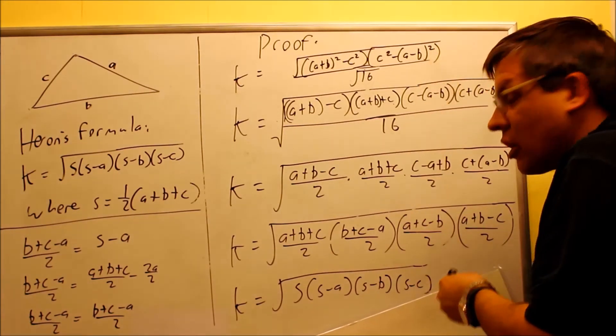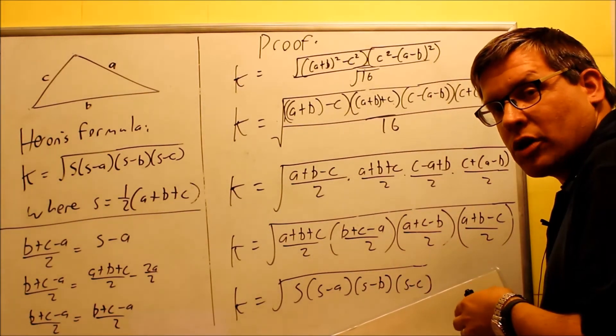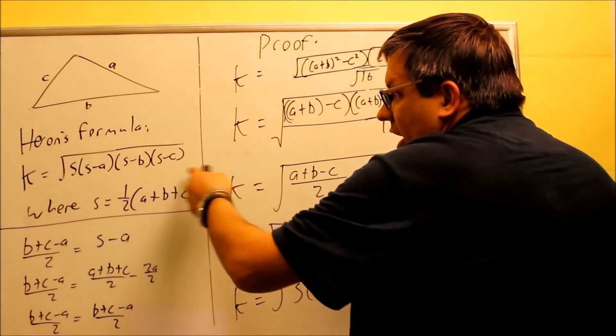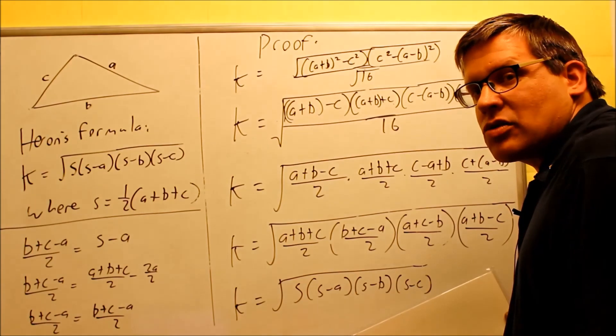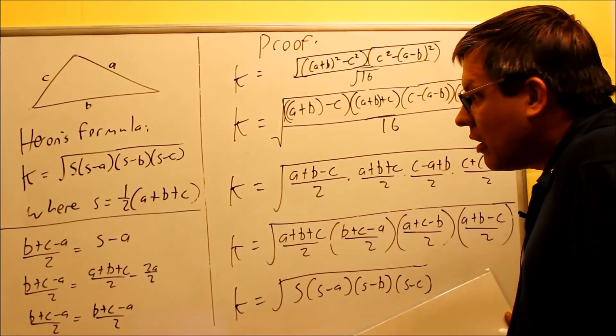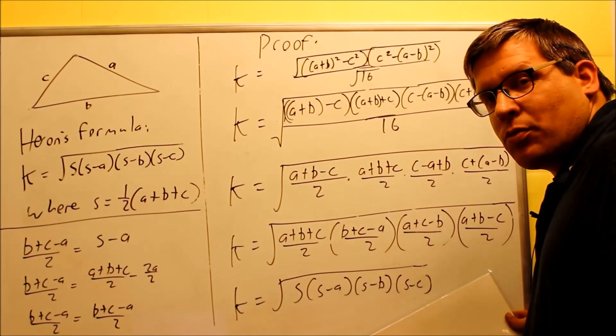So therefore, we've gone through all the work and now we've shown where Heron's formula comes from and there's no trig functions at all in this one. As it turns out, we can just put in a, b and c, the size of our triangle, put that in there and instantly that's going to end up giving us our formula, so that's the proof.